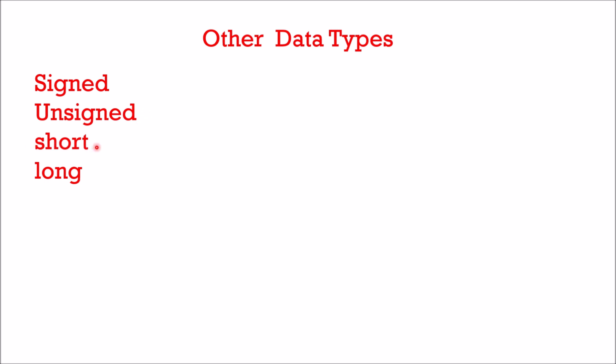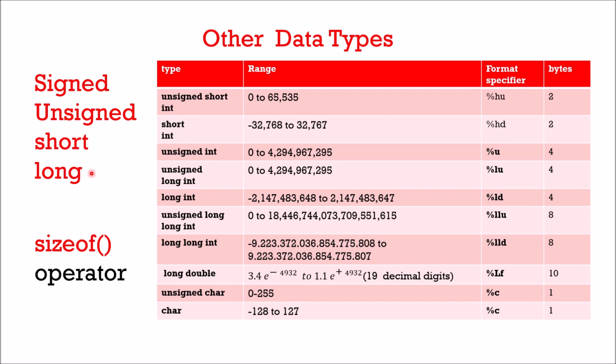The short attribute for a variable or data type means a reduced number of bytes to store, for instance, smaller numeric values. So remember, if you don't reach very long values, you can use a reduced set of bytes to store them. And long is quite the opposite. You have an extended set of bytes to be able to store larger amounts. So let's have a look at this table.